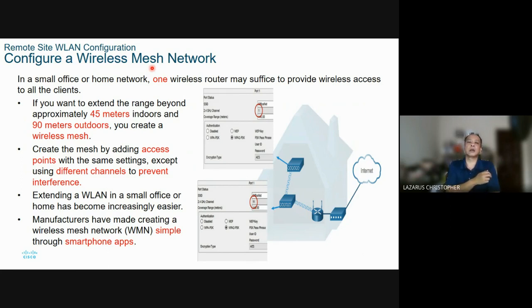Then you can basically tell where the signal will go down. If you find that some parts of your home or office cannot get the signal, or the signal is degraded, then you need to extend the reach of the access point. One way is to create a Wi-Fi wireless mesh network.